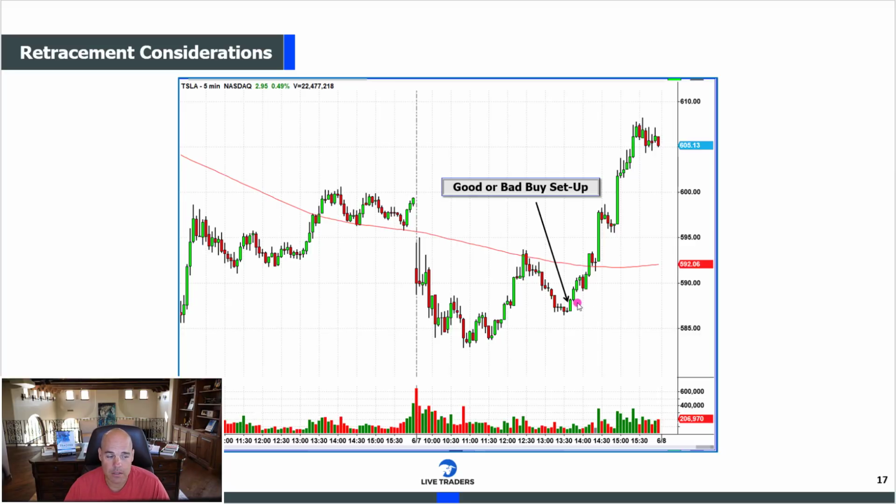But conditions external to Tesla might say, you know what? I might take this. You look at it on a 15-minute chart. Maybe you get more information. Go, this isn't bad. Having the moving average above you is not a good thing. Not putting in a higher high here is not a good thing. But man, it certainly looks like a stock that's transitioning. But we also don't have to be the first people in it either. Okay?